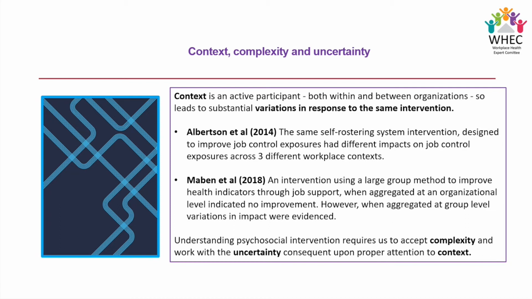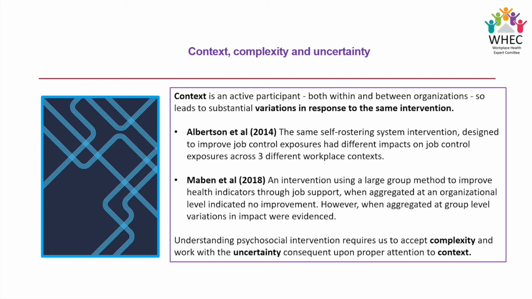Another intervention, using a large group method to improve health indicators through job support, when it was aggregated at an organisational level, indicated no improvement. However, when it was aggregated at group level, there were variations in impact. Those groups where the managers had been supportive of the intervention and encouraged people to attend showed that the health indicators remained exactly the same throughout the period of the study. However, those groups where the managers had discouraged attendance showed a decrease in health.